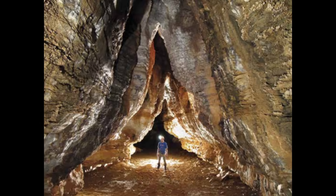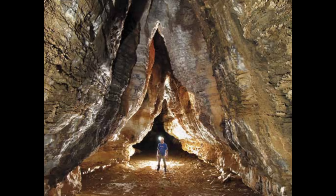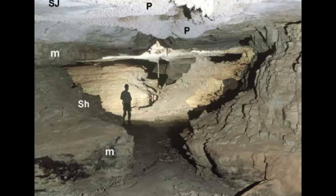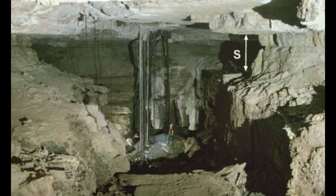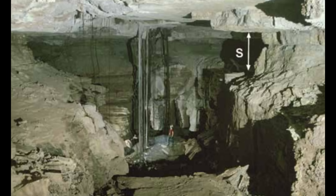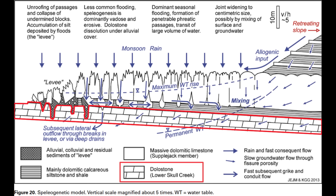Walk inside the cave and the passage types tell the same story. Passages carved in the lower Supplejack form triangular A-shaped fissures lined with delicate ledges, controlled by the fine layering of limestone and dolostone. Some widened downward into tent-shaped forms where the shale once held the water table. Others form beautiful omega-shaped tubes perched just above the shale bed — relics of an earlier phreatic stage. Drop down into the shale itself and you enter another world entirely: water has scoured broad rectangular corridors that can reach 30 meters wide, with flat ceilings marked by open joints. These passages feel like buried hallways or railway tunnels, and in some places only thin pillars of shale remain to keep the ceiling aloft. Deep beneath this, close to major gorges such as Limestone Creek and the East Baines River, the cave digs briefly into the lower Skull Creek dolostone, where these lower passages are narrower and simpler, representing Bulleta's experiments with depth.